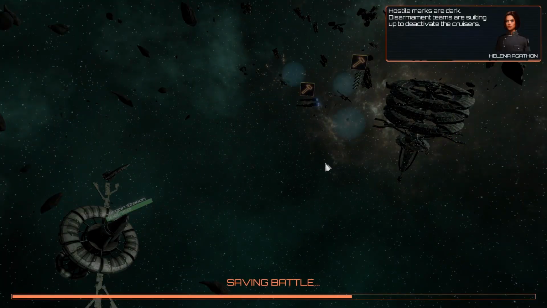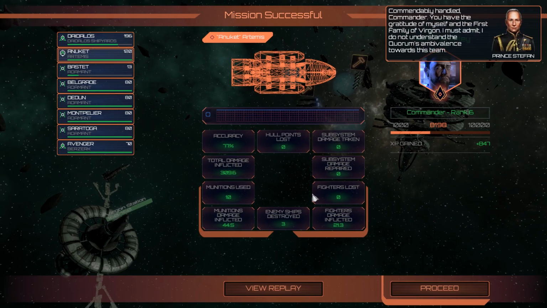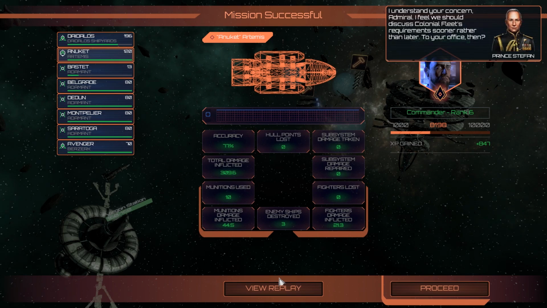Hostile marks are dark. Disarmament teams are suiting up to deactivate the cruisers. Alright, that wasn't bad. You have the gratitude of myself and the First Family of Virgor. I must admit, I do not understand the Quorum's ambivalence towards this team. The Cylon are everyone's problem, Your Highness. Colonial fleet is supposed to act as the right arm of the 12 colonies. If we don't have the consistent, unanimous support of all its members... I understand your concern, Admiral. I feel we should discuss Colonial Fleet's requirement sooner rather than later. To your office, then.